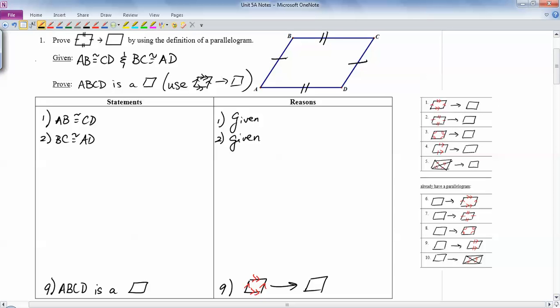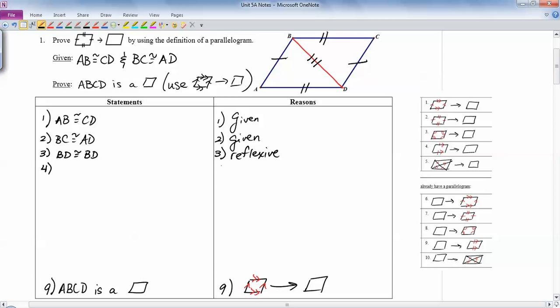So the hint here for step 3 is that we're going to build this off of the previous unit, which dealt largely with congruent triangles. So in order to get some congruent triangles, I'm going to draw in a diagonal, like BD right there. And BD is congruent to itself. And if I put those 3 tick marks on it, now I've got SSS for my 2 triangles that I've formed. So let's do BD is congruent to itself. That's reflexive.